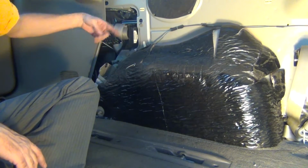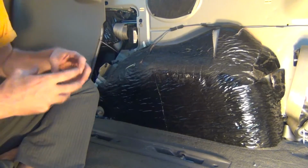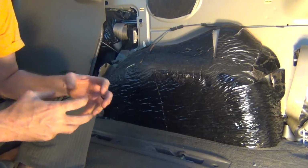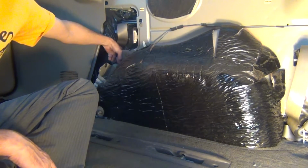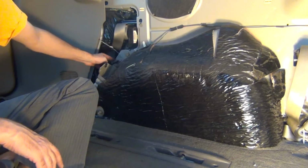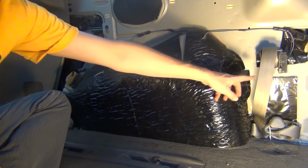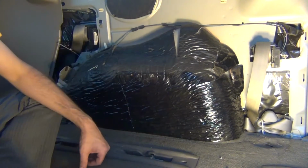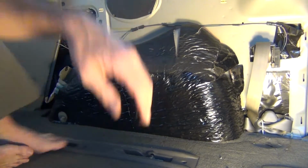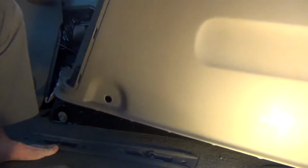Alright, so I took the seat belt here and I just kind of wound it up and stuck it back in this open area. I zip tied it, used a few zip ties and kind of zip tied it tight. Got it stuck down here. I don't think it's going to move around too much. I just hope it doesn't vibrate and drive me crazy driving down the road, you know. And then I took the other seat belt over here and did much the same thing. I just wound it up, zip tied it. It's going to sit down on the bottom there. It'll be behind that trim panel, so you won't even see it. So I'm going to put that trim panel back on. At least I hope I am.